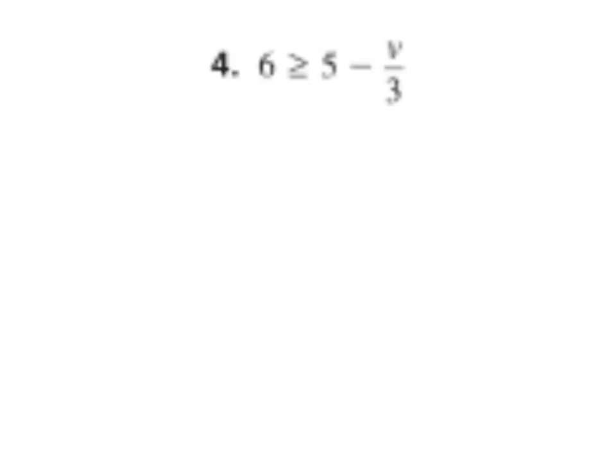That brings us to our last one. Last one is number 4. The first thing that we need to do is get rid of this positive 5. So the inverse of a positive 5 is minusing 5. So I have 1 greater than or equal to, and on this one, I think I'm going to move that negative down, v over negative 3.